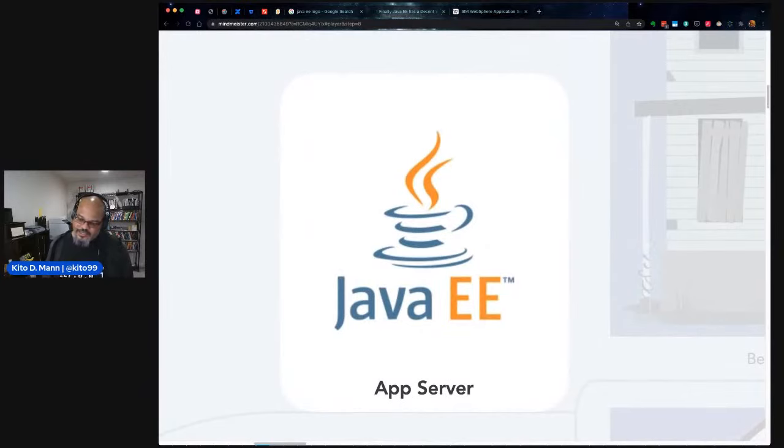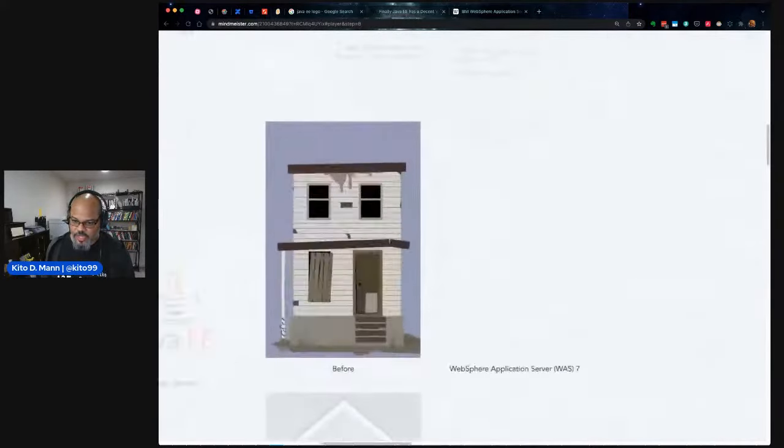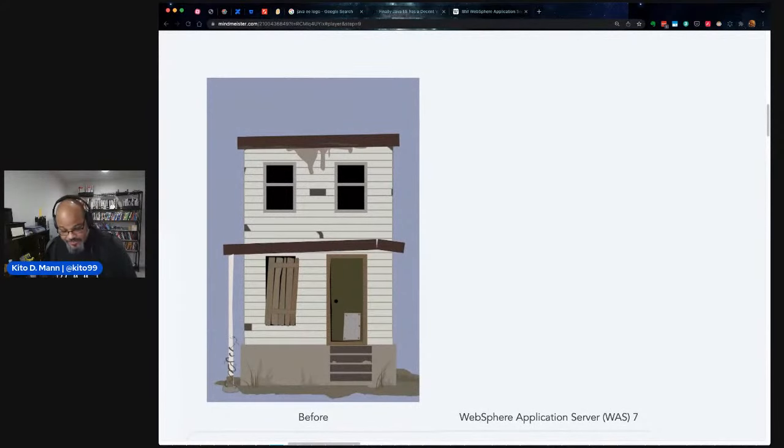So the first thing we had to do is take a step back and say, okay, these are Java EE apps. These are essentially enterprise application archives. They're EAR files, which no one really uses that much anymore. And our job wasn't to re-architect the whole thing. Our job was to upgrade it to something that was maintainable and make it supportable for a few years, essentially. So first we said, well, we've got a Java EE server, and at the time it was using WebSphere Application Server 7, and that's no longer supported by IBM.